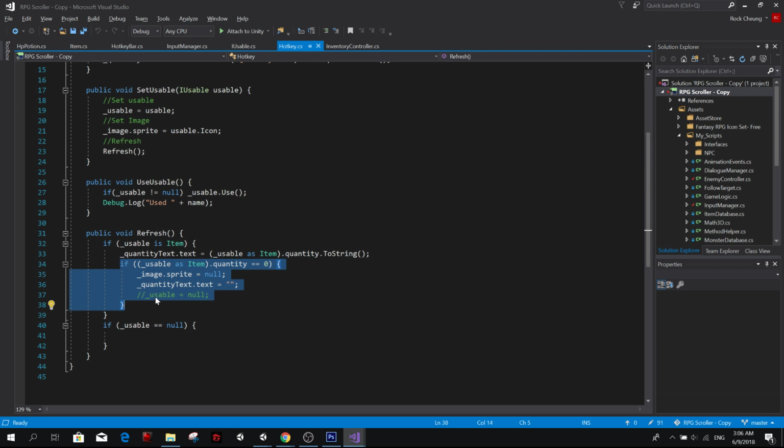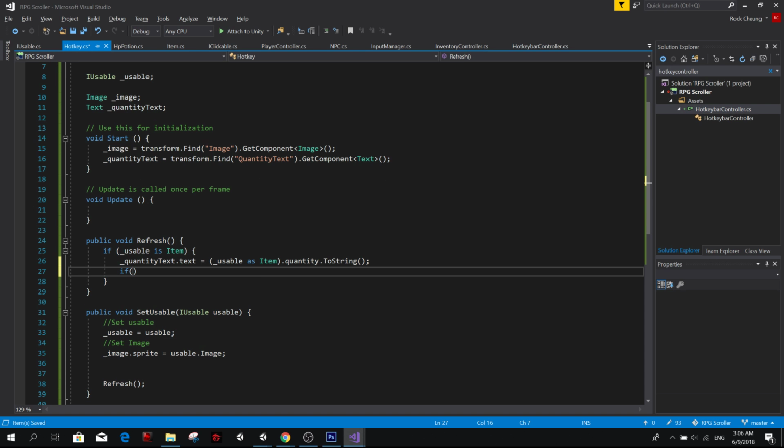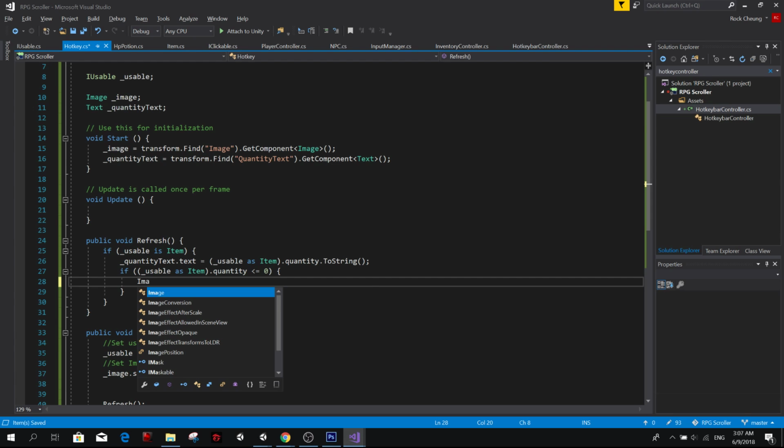And actually I want to set the usable as null. I don't know why I removed that there. So if the usable as an item, because for an item we can get the quantity, if the quantity of that usable is less than or equal to 0, we're going to set the image to null.